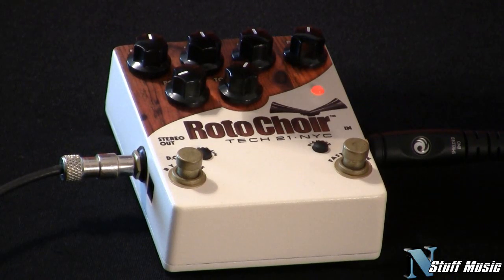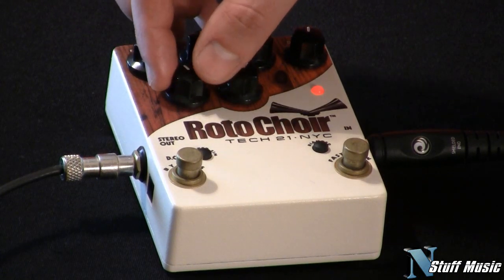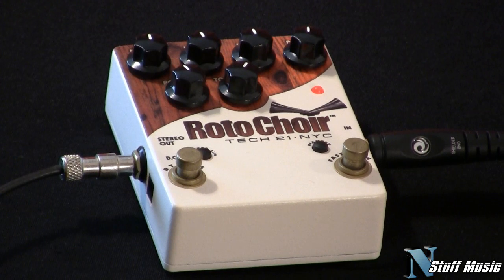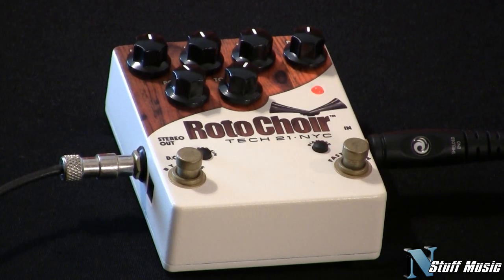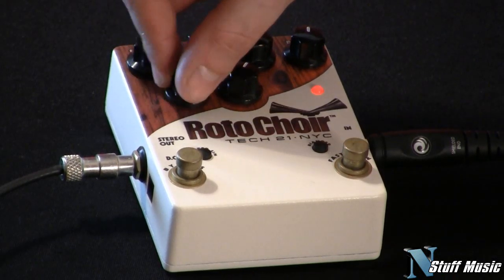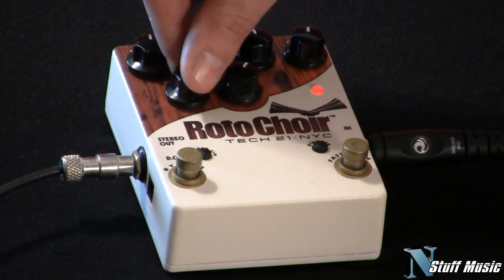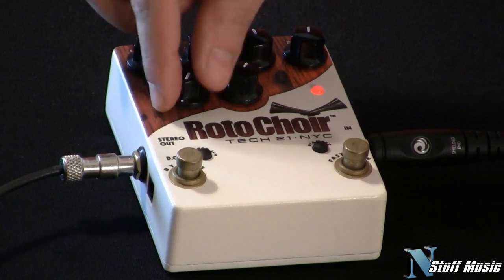The position control emulates microphone position, so you can move the mic closer to or further away from the horns or the speaker, depending on how the biamp switch is set, which we'll get to in a minute. So if you turn it all the way up, it's going to give you more of a tremolo-like effect, and if you turn it all the way down, it's going to kind of even the volume out.